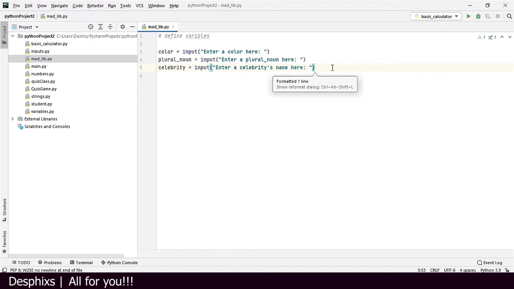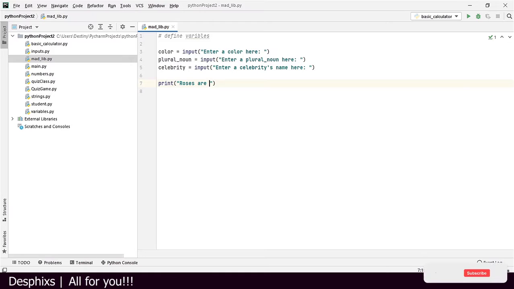Now the next thing we want to do is print out the story text with the variables included in it. Let's go ahead and do this so you understand better what we are about to do. So you want to say print, then in this story we're going to print something like roses are. If you can remember the way we did concatenation in the last video, then you should definitely know how to concatenate the variable color into this first line of the story. So we're going to say roses are, then come out of the string, hit the plus sign on our keyboard, then add in the variable color, and we should be done with that.